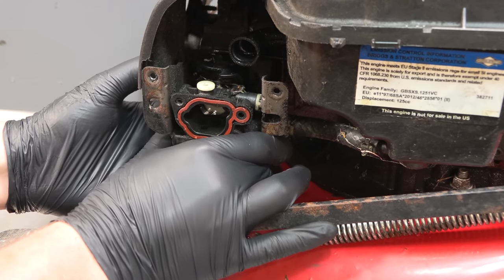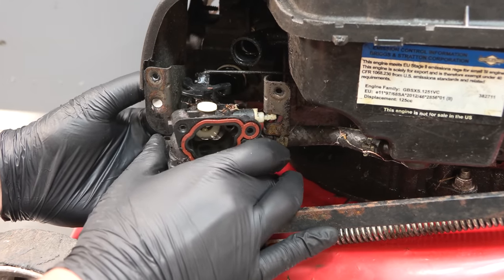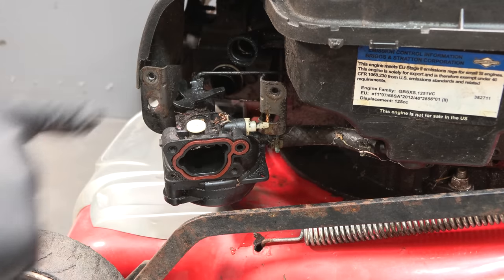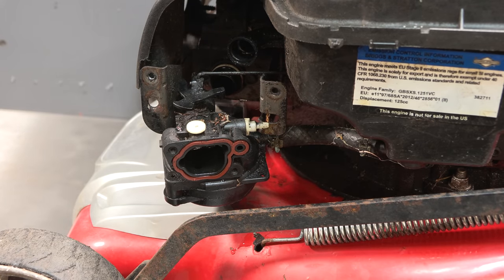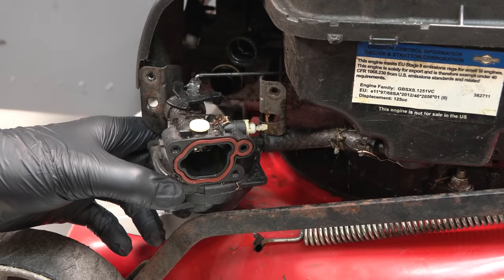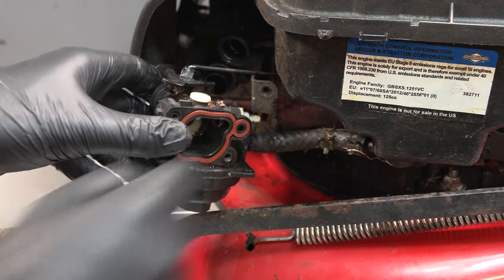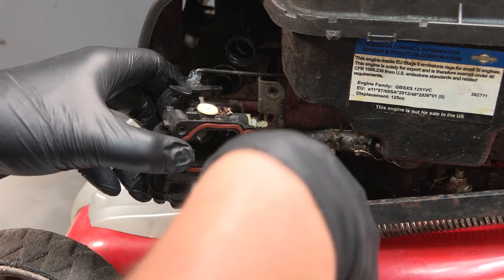So just very carefully give that a quick tug. And that removes from there. We just have the fuel line and the throttle still attached. There is a possibility the fuel line will need to be replaced. Depends how stuck it is.